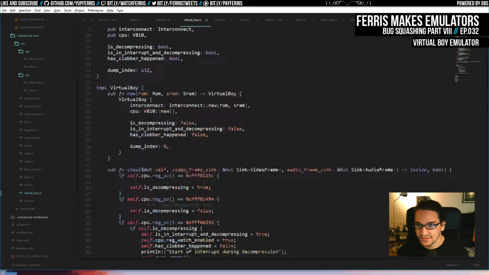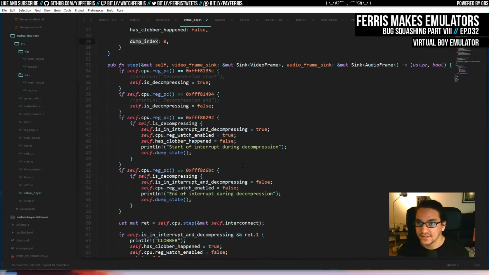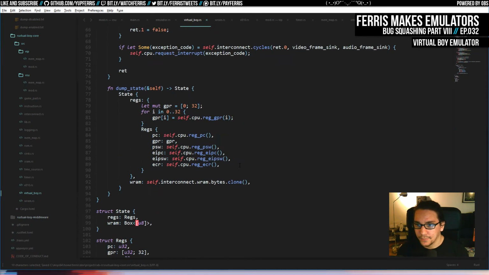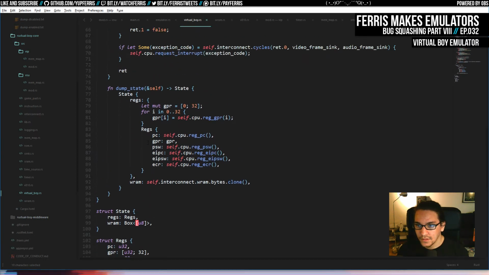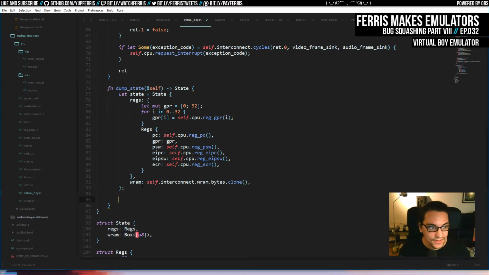And because this is on self, it'll also have the dump index. So this is actually really nice. Yeah, this will work. And then we don't really need the state object, which is fine. Let's do that. And then we dump. So we'll do this.